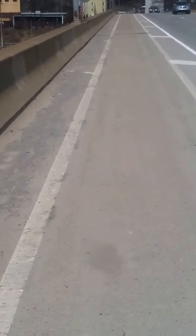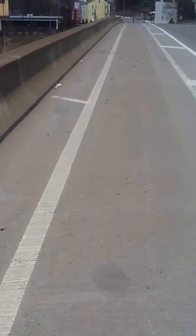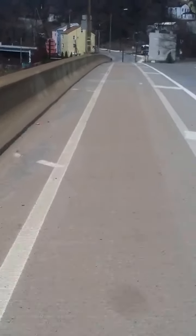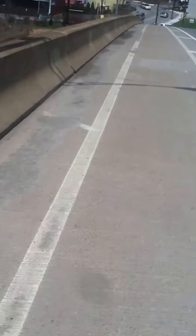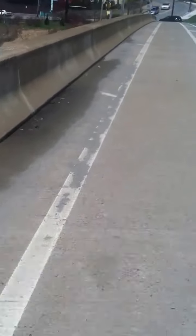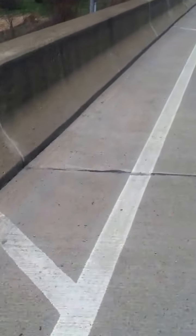Okay, we're almost into the hill here on the bridge. There is going to be another slight hill as soon as you make the left-hand turn off this bridge, but it shouldn't be too bad. Once you get past this, it really is just one little short uphill, and the remainder of it is downhill. So if I can get into the bus lane down here, I'll go up this short little hill. I don't know if I can or can't. We'll see if a bus is on there.